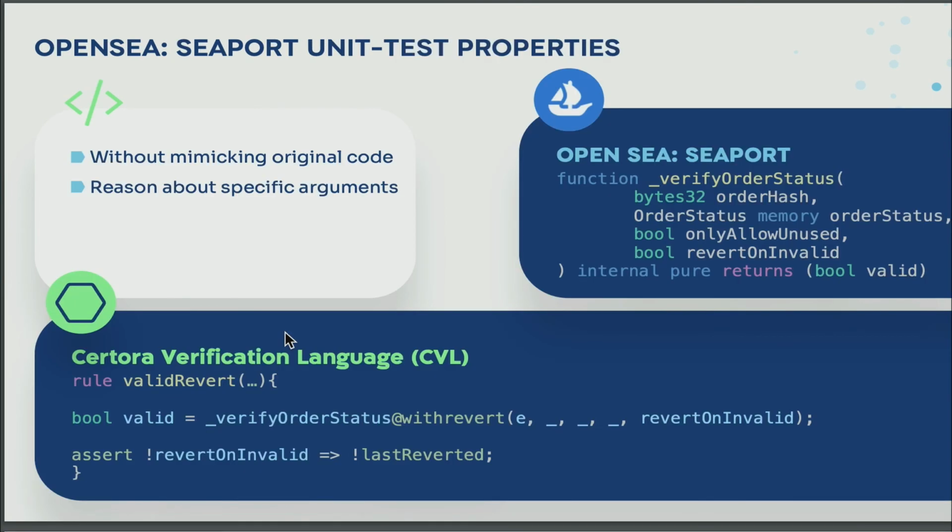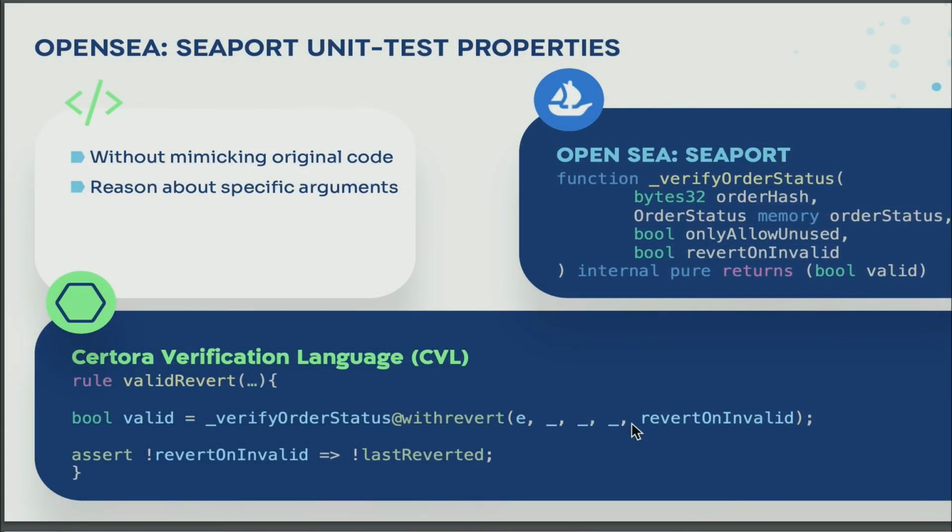One thing to handle here is to write a lot of unit test properties because there are so many functions. When I'm thinking about unit test properties, I'm not trying to look at the exact implementation. I'm trying to look at the interface and think about properties and reason about the arguments. I don't want to copy the code. So if I see something, I try to understand it, even just from the signature of the function.